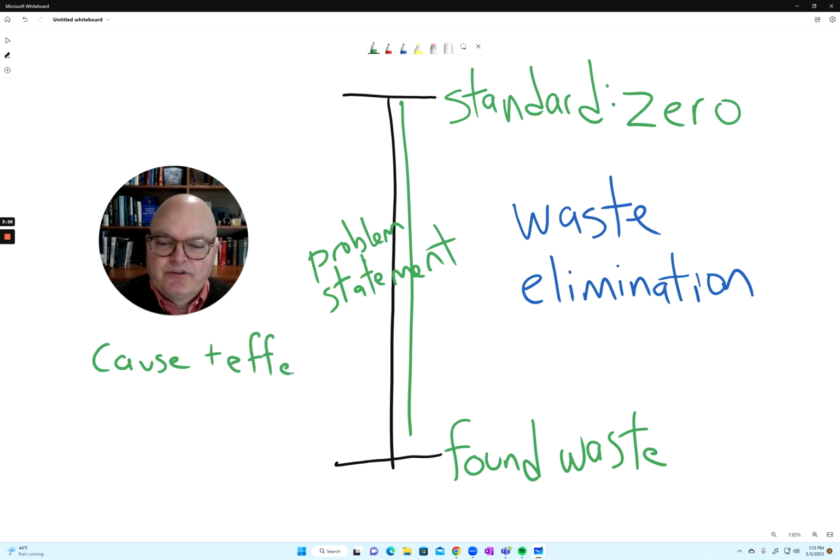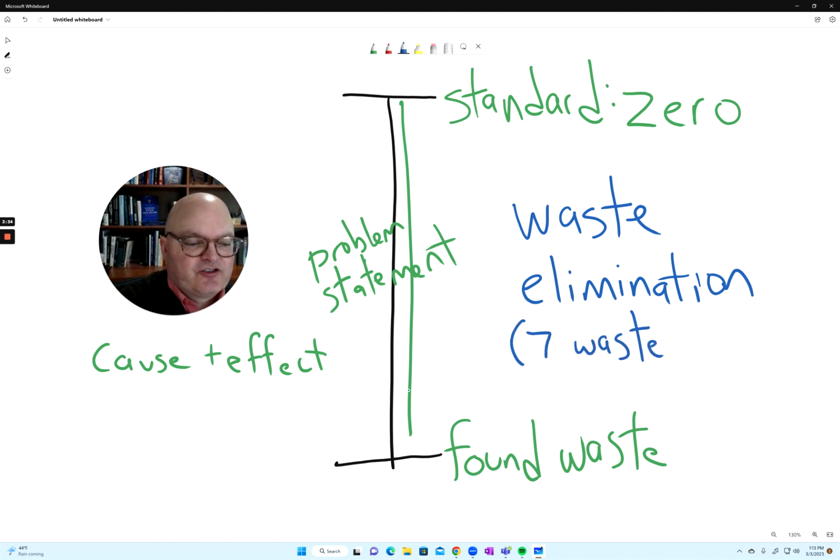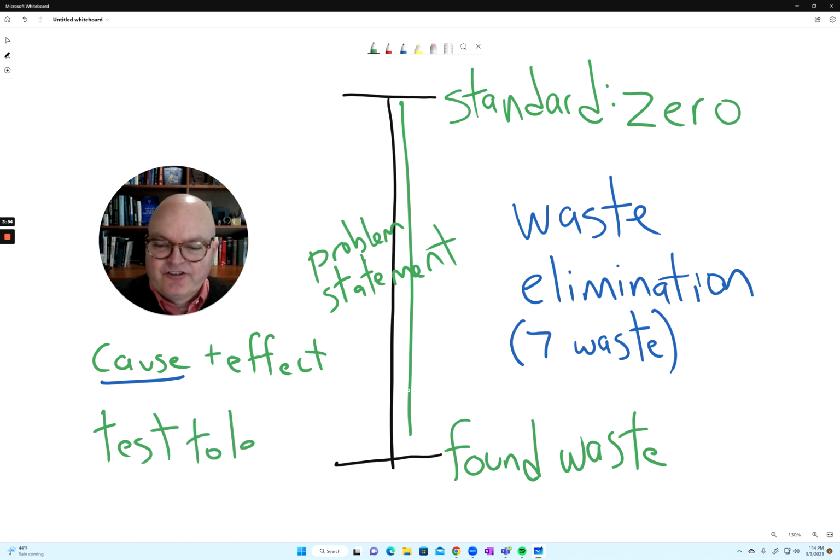One of the beautiful things about waste is that the seven types of waste specifically, it's not the only language that we use for waste, but the seven types of waste are observable conditions, right? You can see the occurrence. You can see it as an outcome or a symptom of a cause, right? And so that's really what we're trying to do. We can do things like test to learn as we develop solutions and see, does this really actually eliminate the waste? So fundamentally, when we see the occurrence of waste, and I don't care if you pull out A3s or not, we have a problem statement. And going about to push through that waste and eliminate it is fundamentally an act of problem solving. And the better we can see it that way, the more flexible we can be to bring different skills to bear to go about solving that gap.